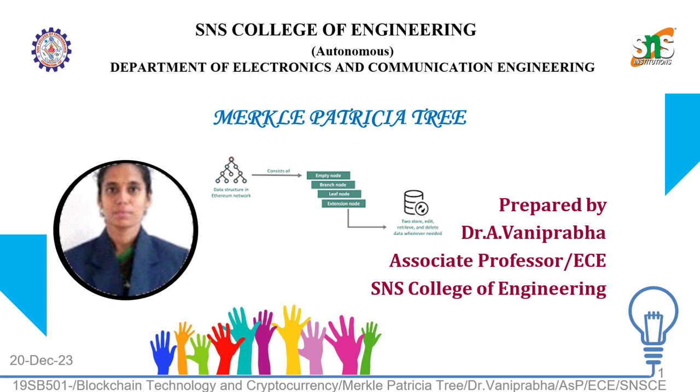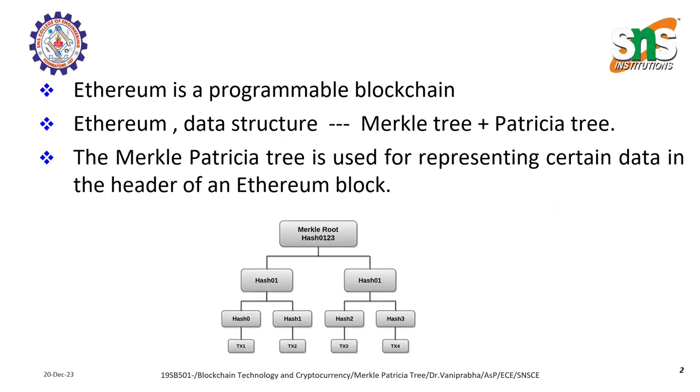In following with the last lecture series, Merkle tree and Patricia tree, today we are going to discuss about Merkle-Patricia tree. As Ethereum is a developer and programmable blockchain, the data structure that is followed so as to store the information or transaction is Merkle-Patricia tree. It is a blended form of Merkle tree and Patricia tree.